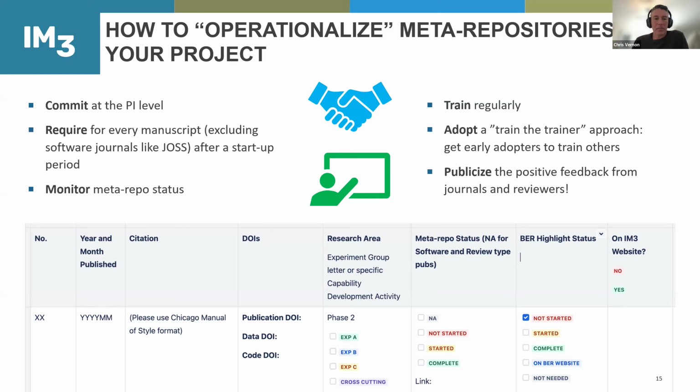Yeah, that's great, Adam. In IM3 specifically, we have had a series of trainings. Travis Thurber, who I think is on the call as well, has hosted a series on how to use Git, even at that level. So what we usually do is try to build from those fundamental how-to tutorials and training sessions and evolve them into chaining these concepts and ideas together, so they naturally flow in your development process, from when you're writing to using the meta-repository even while you're doing your research, because that's the nice thing about doing something in Git: you can version it and so on.